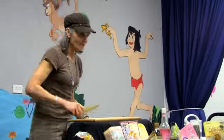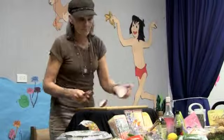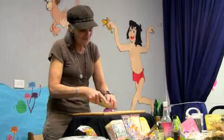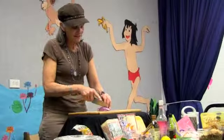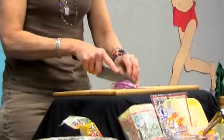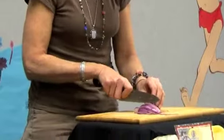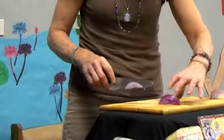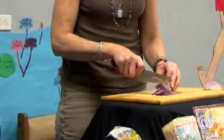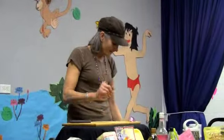A thinly sliced red onion. I try to measure. There is method to this madness of cutting the onion this way. When you sever the root is when the onion releases the sulfur dioxide, which is what makes you cry. So I usually try to cut it in parts where that root's still intact. And for this salad, we'll cut these kind of thin. That looks like about 2 tablespoons, huh? Okay, so there's our onion.